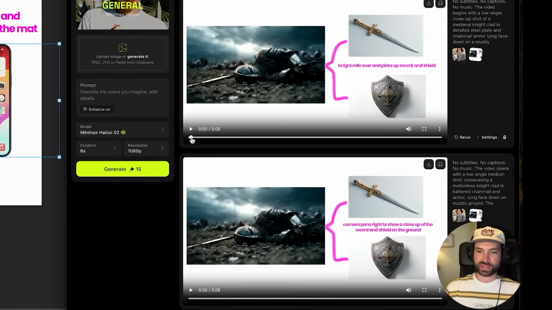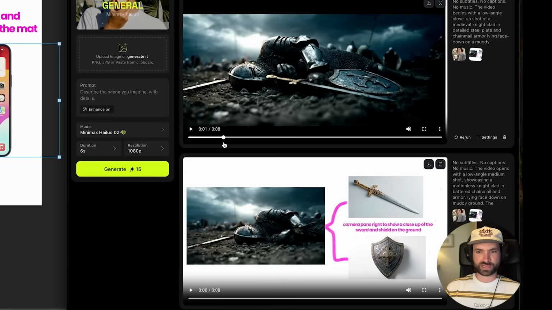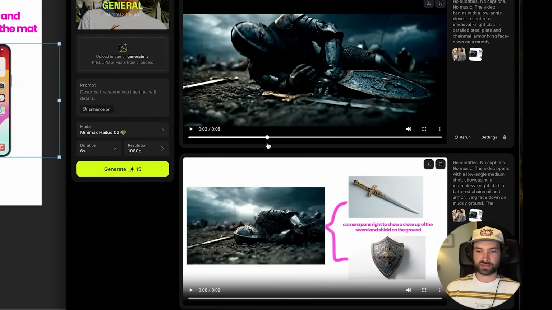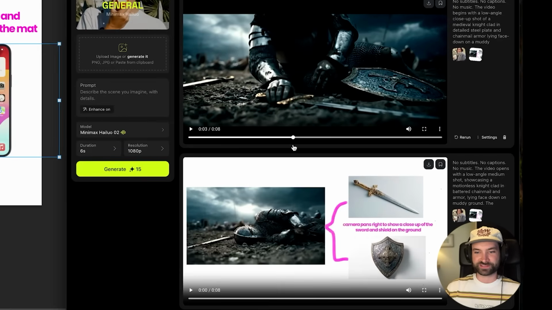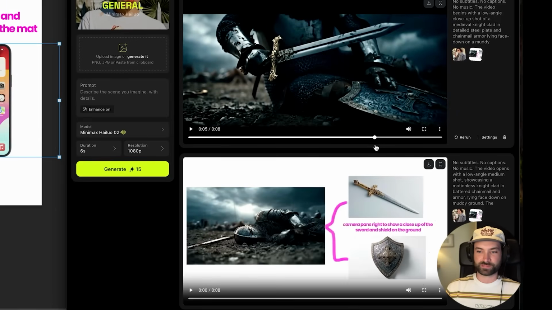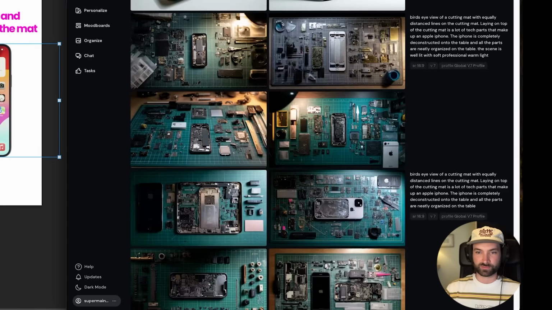Notice how here, there is nothing, none of these props in the scene, and then here it already puts those props into the scene, which is just crazy because now they're in the scene for us. We can then have the character interact with it. So he then picks it up and he then starts playing around with it.